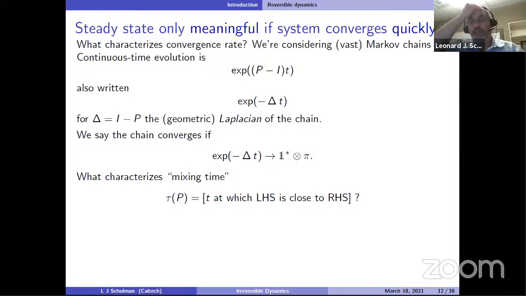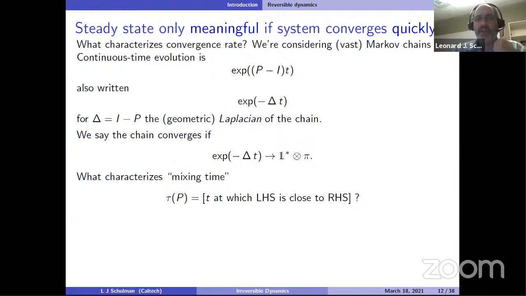Now we come to the issue that really interests me, and of course Onsager didn't talk about, but people around the time of Boltzmann did talk about, and they were worried about these kinds of questions. And this issue is this: something may be the steady state of a system, but if it takes more than the lifetime of the universe to converge to that, then it's not actually telling you anything about reality, right? So steady state is really only meaningful if your system converges quickly enough to get there, so that you usually observe your system in that steady state.